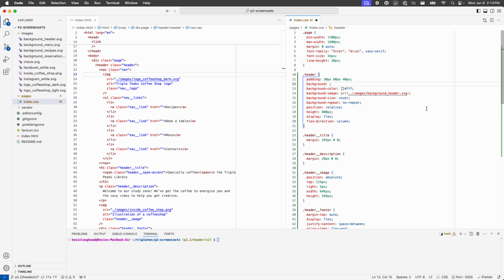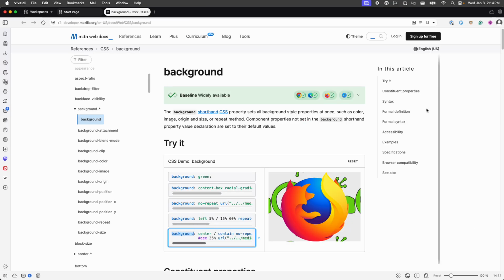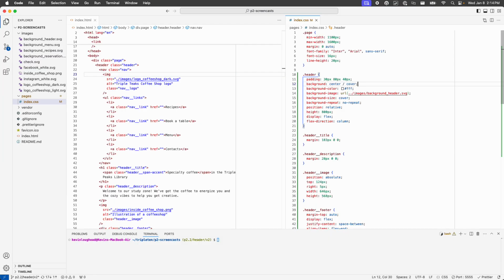So let's try and put that all together. First, center / cover. No commas. You see there's no commas. Note the spaces here. I don't know if that's required, but I'm going to go with it.